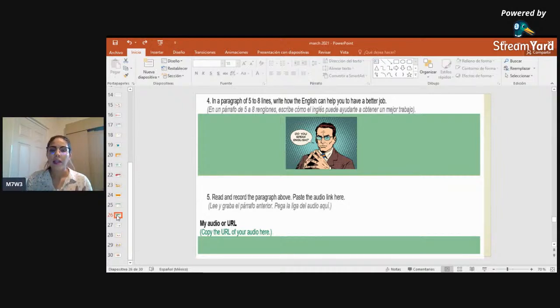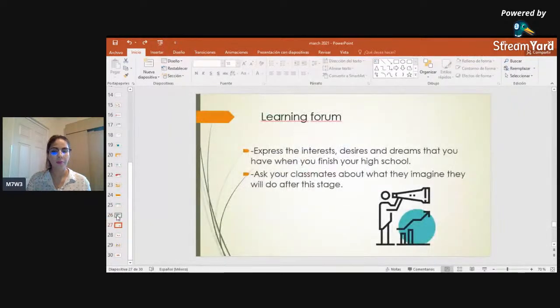Aquí va a ser muy interesante. Lo único que necesitan ustedes grabar es el párrafo que les acabo de decir, de cómo el inglés puede ayudarles a mejorar sus oportunidades laborales. Traten de desenvolverse y expresarse lo más que puedan, si quieren iniciar con puntos en los beneficios del inglés y posteriormente hacer un párrafo un poco más extenso.